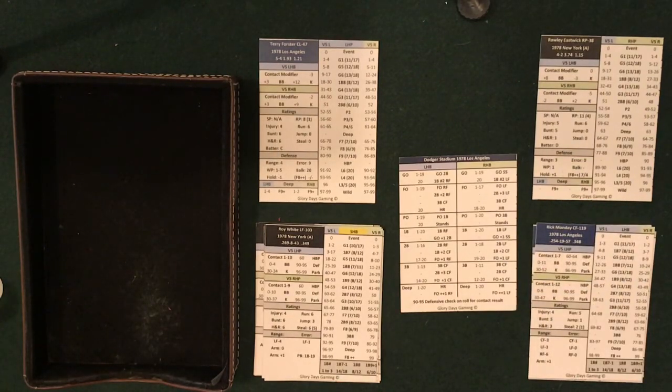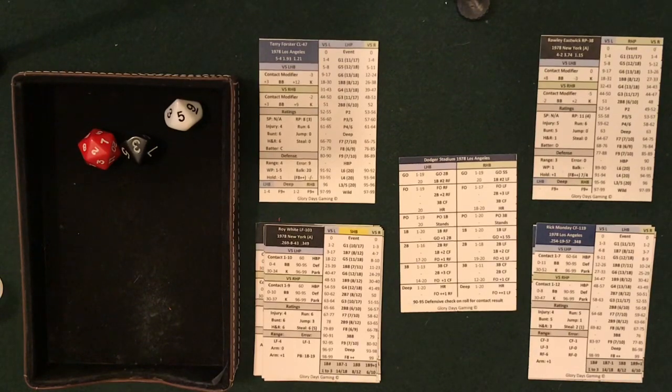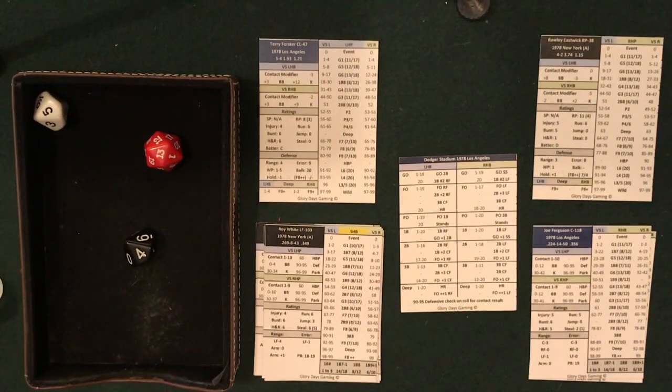We know a roll of 30 is always going to be a strikeout. 66, and that'll be contact off of Monday's card. Monday against the right-handed batter, and it's going to be a single into right field, so the Dodgers might not be done yet. As Joe Ferguson steps in, getting the catching start today for Steve Yeager.